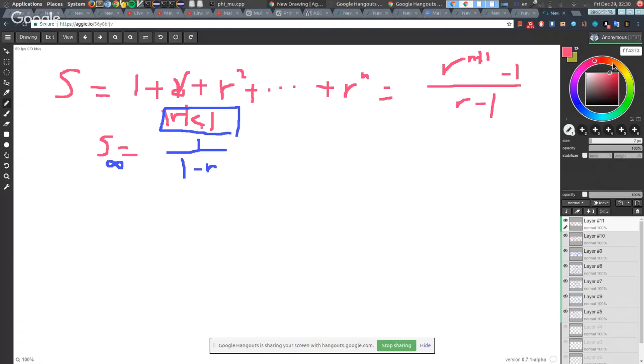However, we can just try to violate this condition, and we put r to be equal to 2. So we have the summation of all the powers of 2. So this actually turned out to be equal to -1. Even though it's unintuitive, so it shouldn't be correct, this form.